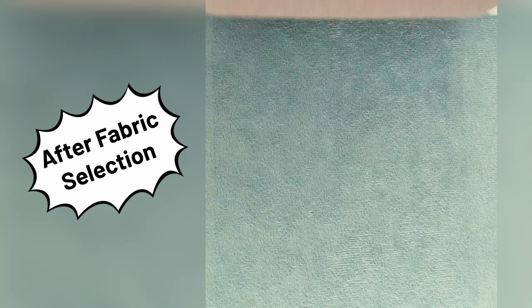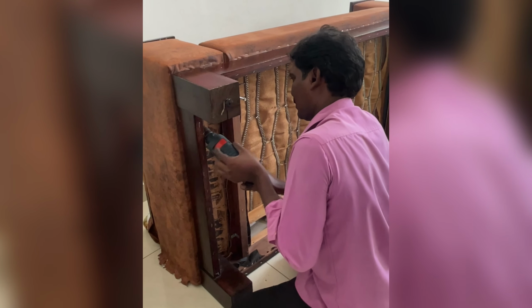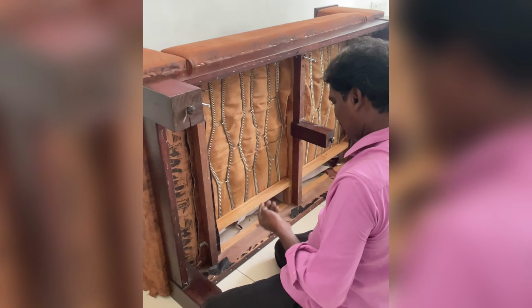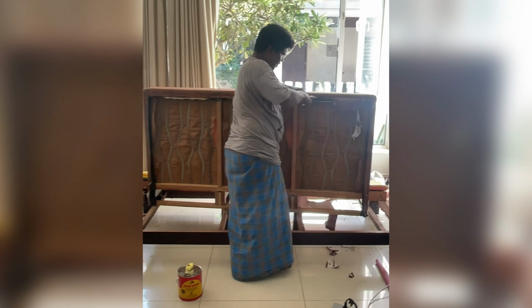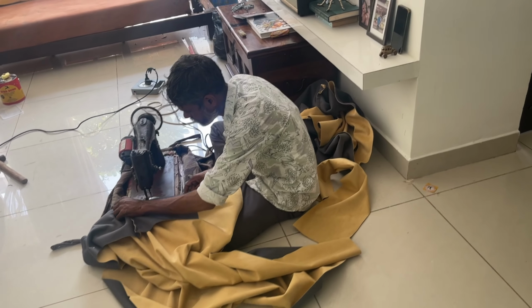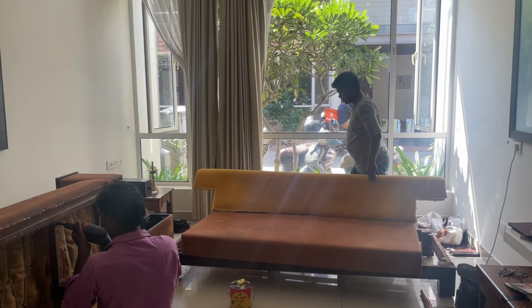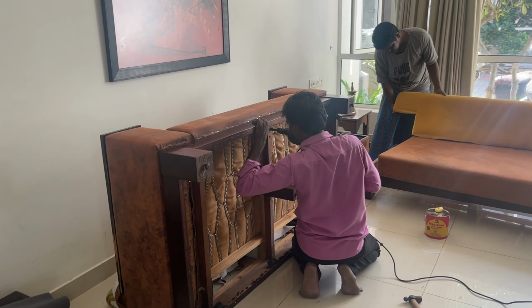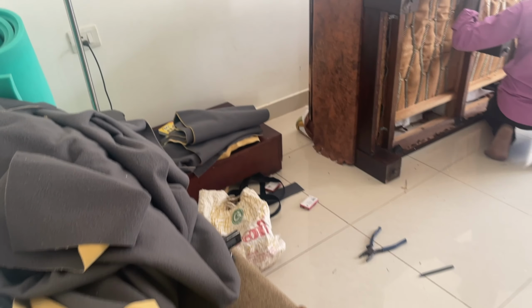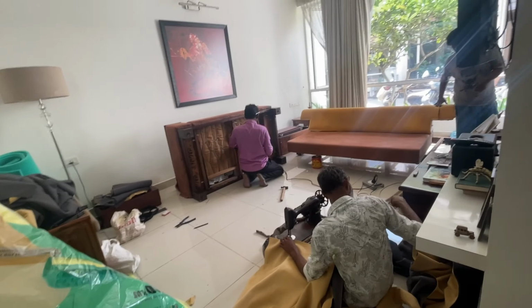First, we start with the most crucial step, which is assessing the sofa. Inspect it for any weak areas, damages. In my case, I found it needed some help with the loose springs and the worn out fabric. Next, it's time to strip the fabric and padding. Carefully remove the staples and nails, making sure not to damage the frame. This part requires a bit of patience, but trust me, it's worth it.